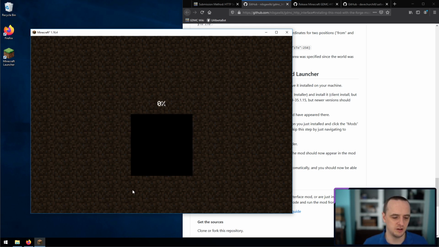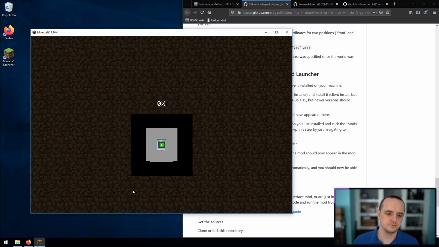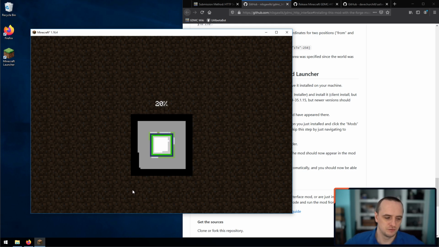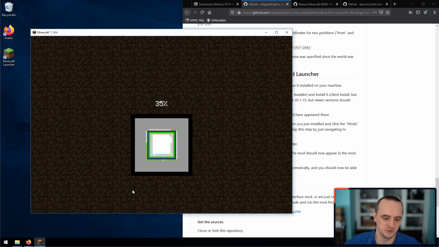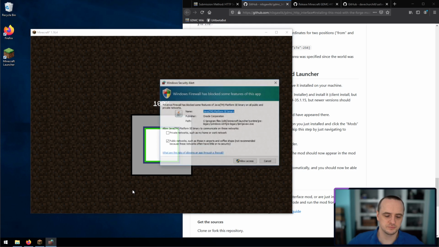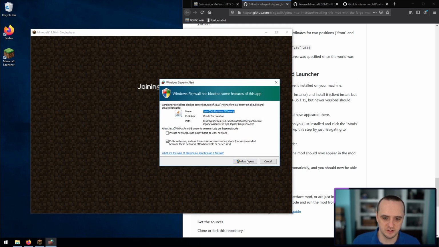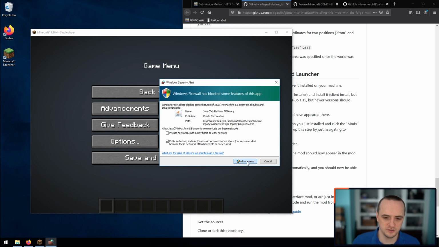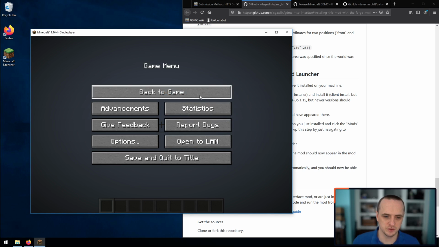So this is going to make all those bricks for us. And yours will probably load a little bit faster than this. Again, virtual machine while running OBS, while running Minecraft. That's not too bad, actually. Probably about half the speed of my normal computer. This is asking if I want to allow access. Yes. So do not block that with your firewall. Okay.